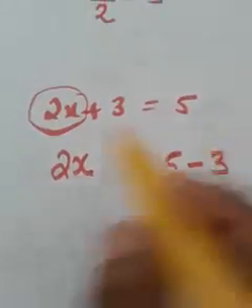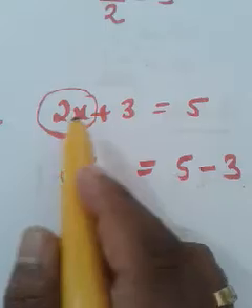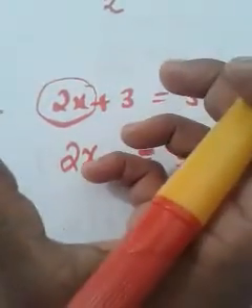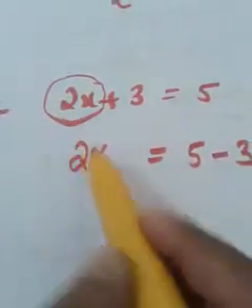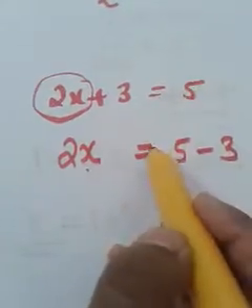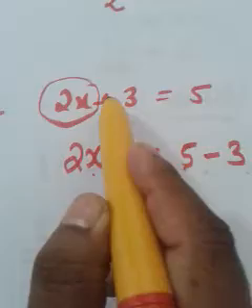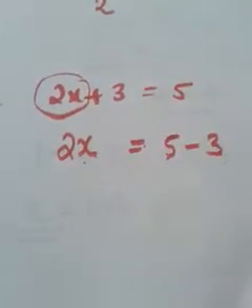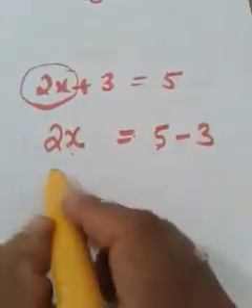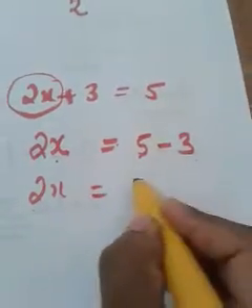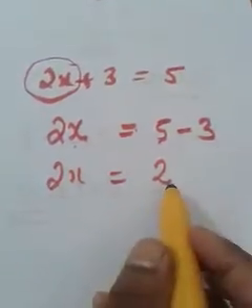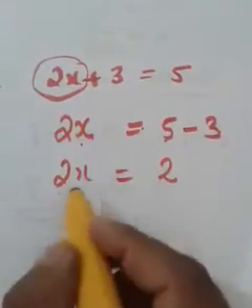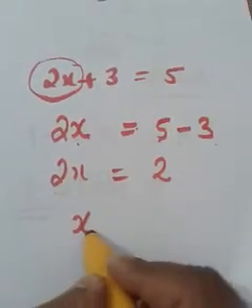Once again repeating, 2 and x are best friends. That's multiplication. Multiplication is a strong relation. That's bound, so separate 2x on the equality. On the right side, 5 minus 3, step by step. Now we got 2x is equal to 5 minus 3, which is what? 2. So we got 2x is equal to 2 now. Then it is time to separate x. Now you can make this x stand in the LHS itself.